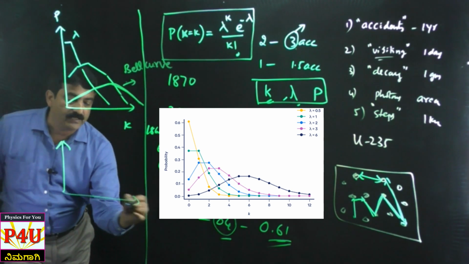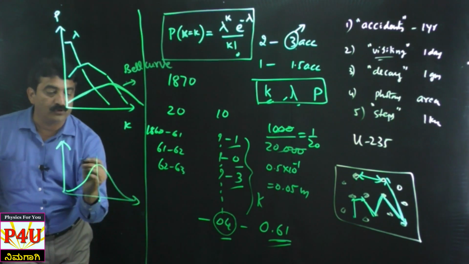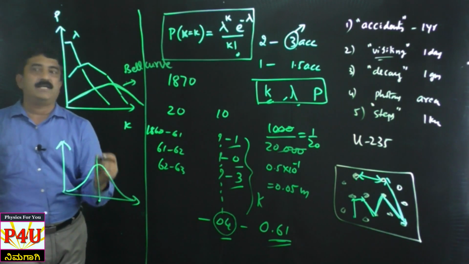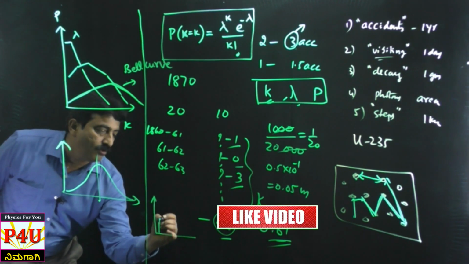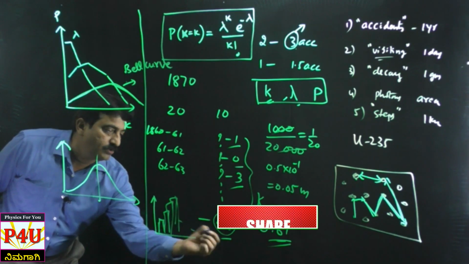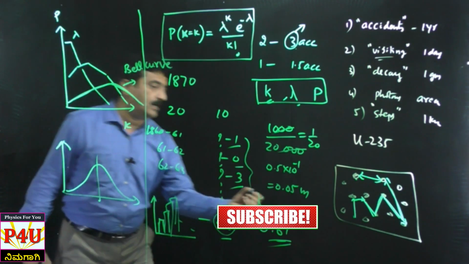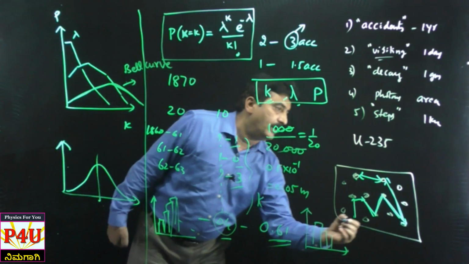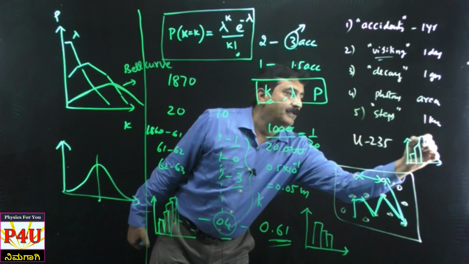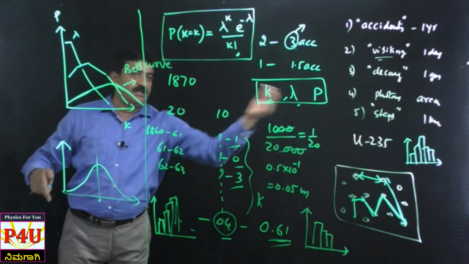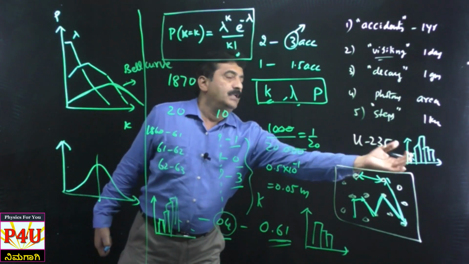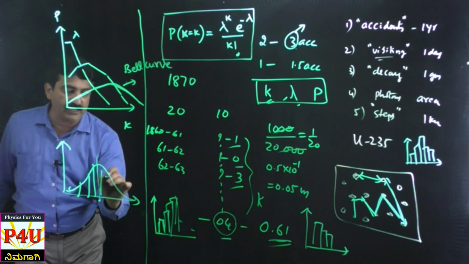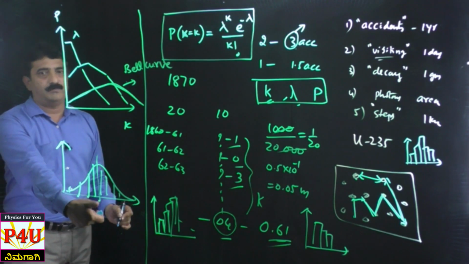Bell curve is nothing but a uniform distribution, both left side as well as right side. Some distributions are left biased, more towards the left, with no distribution to the right. Some are right biased, more distributions to the right, no left. Some distributions are random. Please don't get confused, because I don't find sufficient space to draw the graphs. So this is left biased, this is right biased, this is unbiased but random. But here left and right distributions are equal. This is called normal distribution. I will talk about this normal distribution later on.